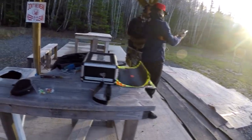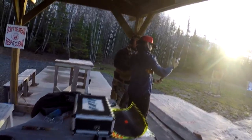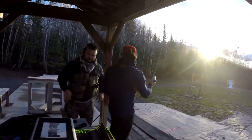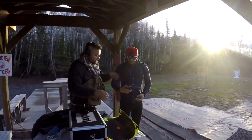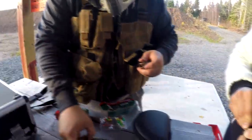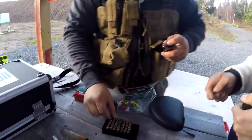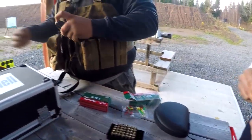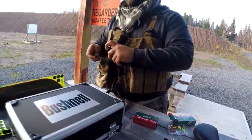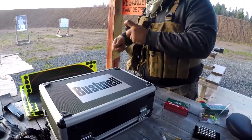You press this button to eject the magazine. There you go — don't worry, I have extra rounds at the end so you guys can all shoot against each other. White is the safety — you got a shot right in the eye almost. You got him right below the cheek and everything.